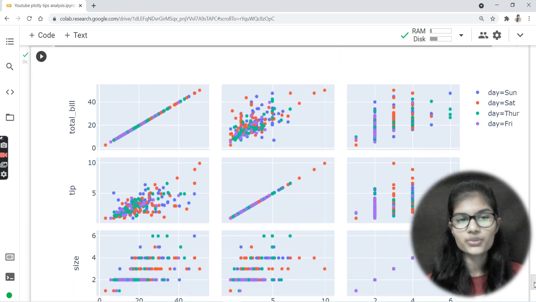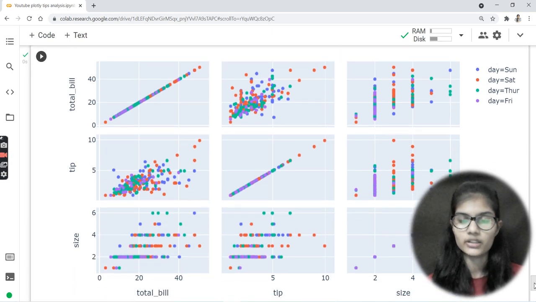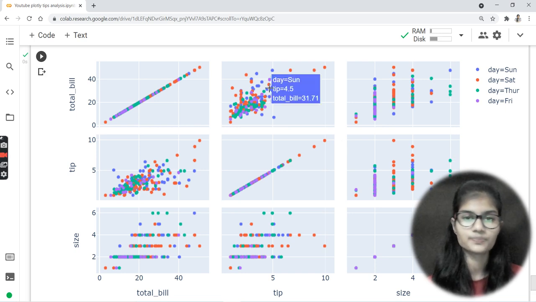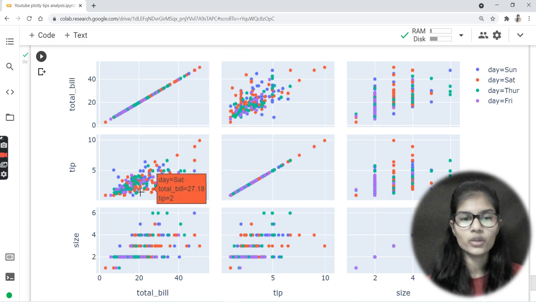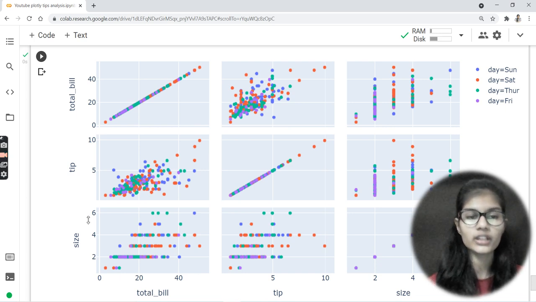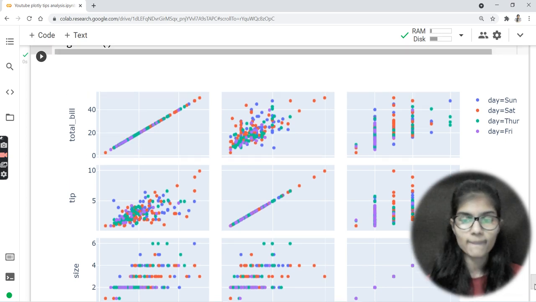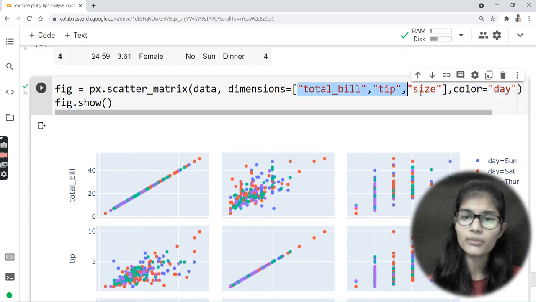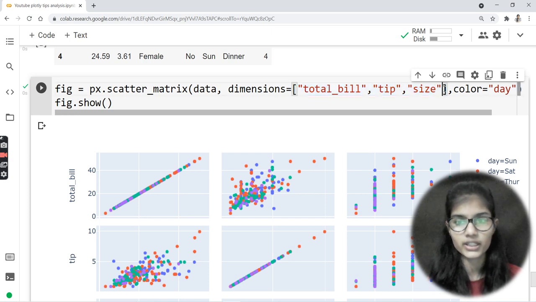Now this one is also useful for us, because whatever numericals you are having here, you can see the plot for any of the numericals, and for the color and for more extra knowledge you can add any of the categoricals according to your choice as well, right? And even when I hover over any of the data, it will give me the same as it was giving me previously. For plotting between the categoricals and the numericals, this is the best way, because here whatever the numericals and whatever the number of columns you write here, that many plots you are going to get here.